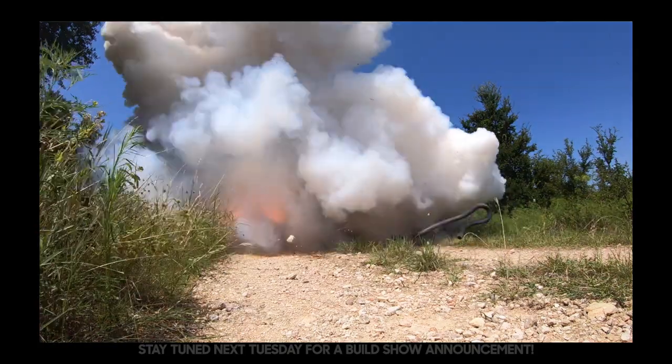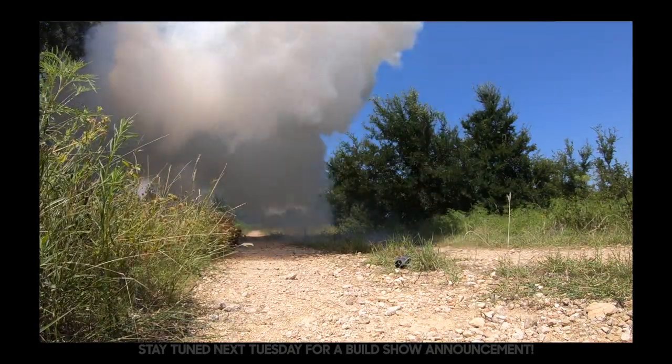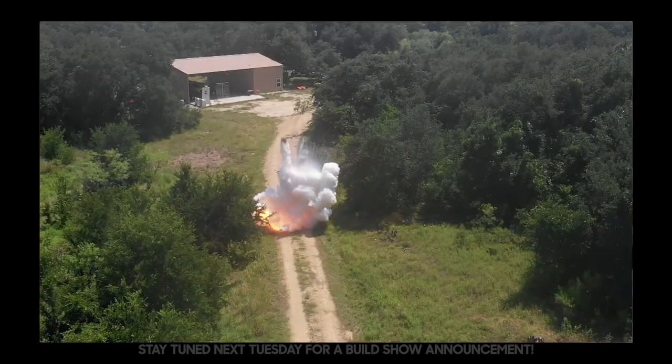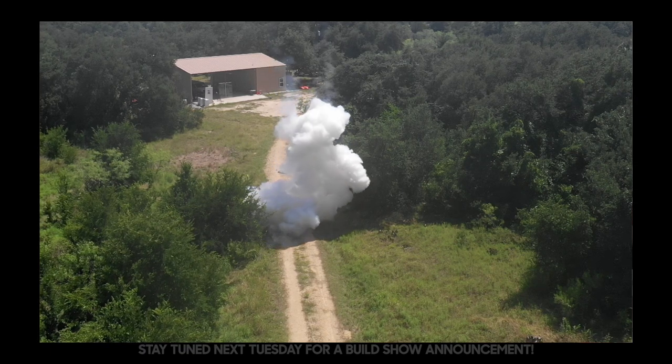3, 2, 1. Oh! Woo! Dang! That thing went up about 100 feet in the air.